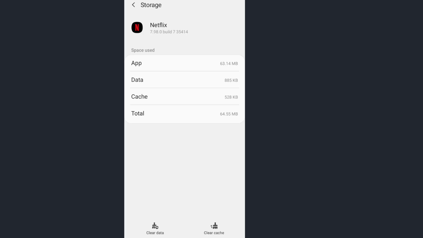If both of these solutions do not work for you, we have another easy solution as well. The easy solution is uninstalling your app and reinstalling it. Once you have reinstalled your app, you can then log in, and that's how you can fix your login error. You know the process of uninstalling an app. Just long press on the app, and then you will see your option with uninstall.